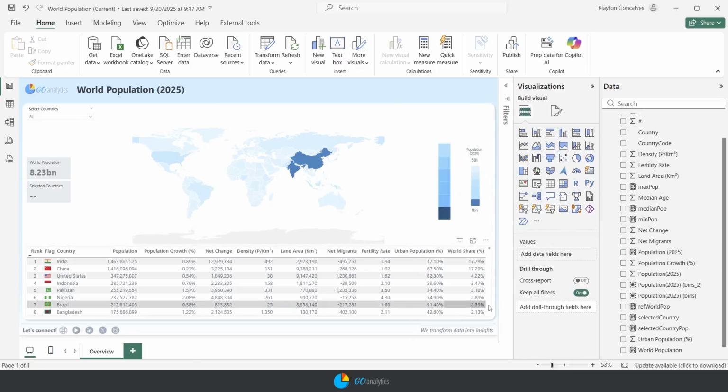That's all we have to do to create this custom type of legend in our map here. So that's it. That's how you can create a custom legend for your maps in Power BI. It's quite powerful, and you can see how you can get really creative with this. So a little bit of trickery to get Power BI to do what you want it to do, but it's doable for sure. And as you saw, not too much work either.